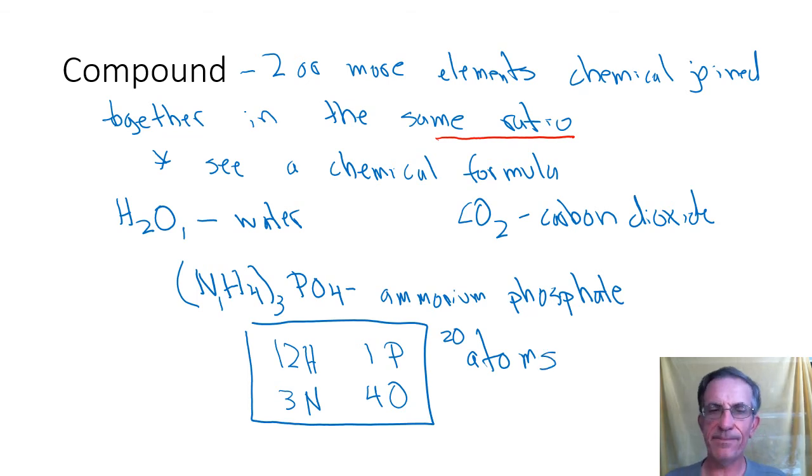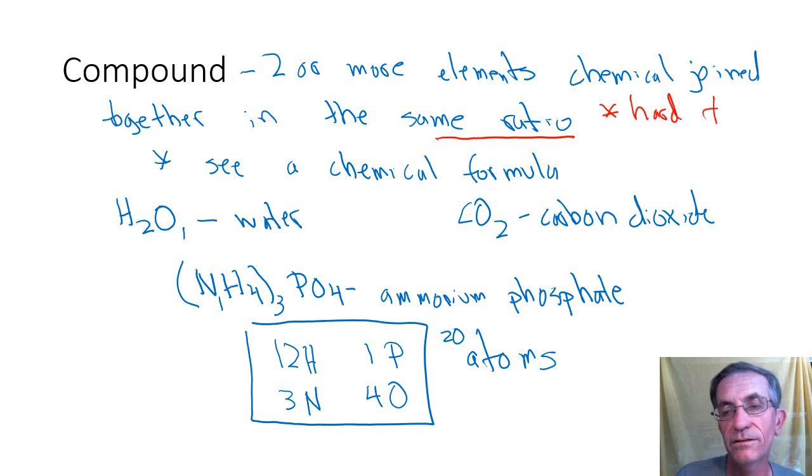So one last thing I'm going to tell you about a compound. And this is going to be the critical difference from a mixture, which we're going to talk about in a minute. A compound, yeah, you'll see a formula. There'll be a formula that tells you how many of each have joined together. So if you see a formula, that's a compound. They're joined together, always in the same ratio. That's important. When we get to mixtures, you'll see how that's different in a minute. And then the other critical thing is that when we have a compound, compounds are hard to separate. Hard to separate.